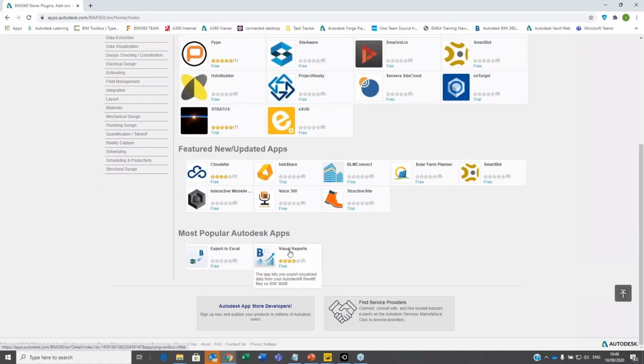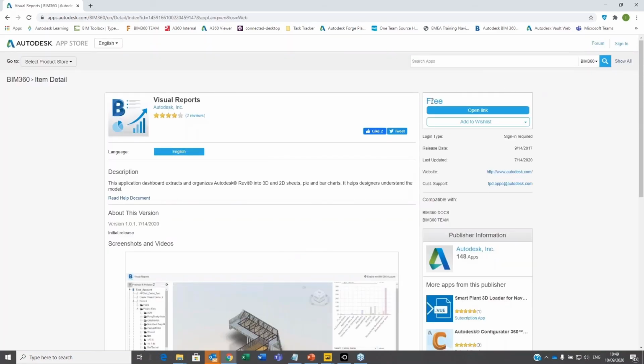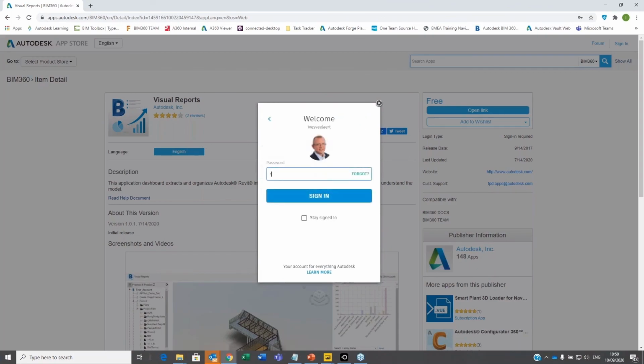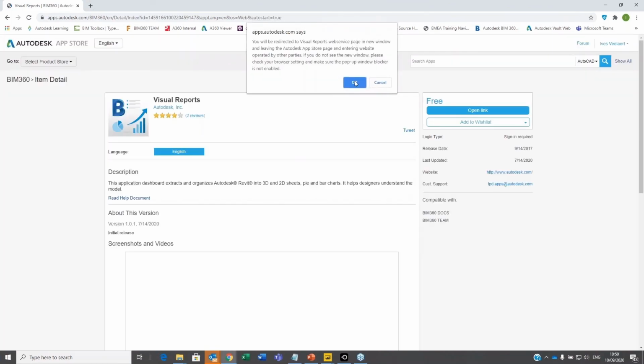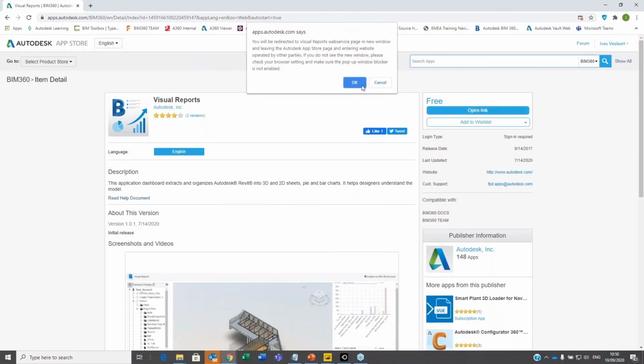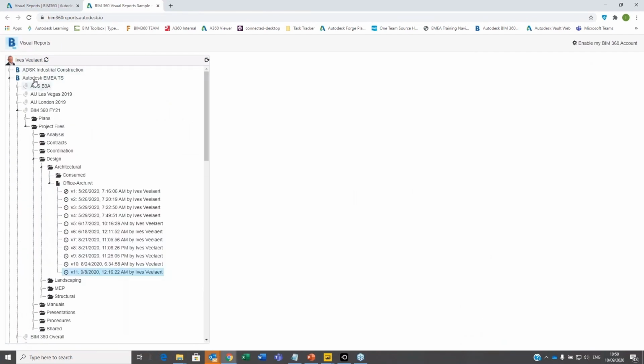So what I can do here is go in and say, right, this is actually a tool that we've developed at Autodesk. You might have seen it's free. It connects into any BIM 360 environment, and it allows us to do some quite intelligent stuff with the design files. So if I open this link, the first thing you'll notice is that it's going to hook up to all of my BIM 360 environments. And yes, I have a couple of them here, but this is the one we're looking at.